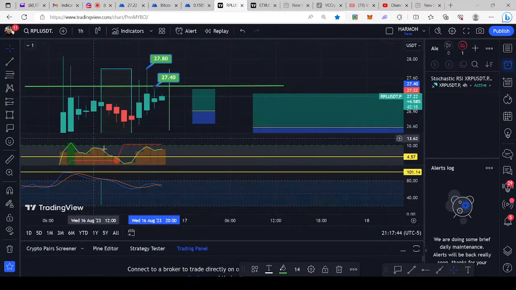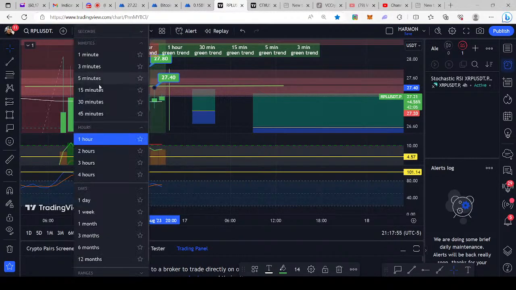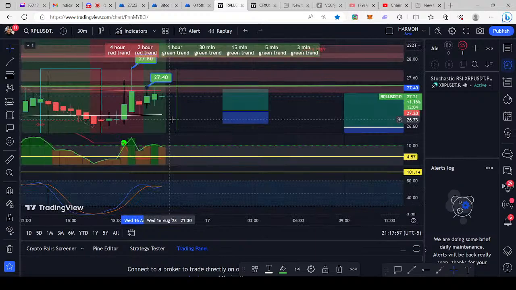The second thing is, do I have a 1 hour? I already have my 1 hour, which means the 1 hour is going to reject the green, and then that's going to be my move down. But either way, the only thing I'm missing for my short here is my 30-minute red moon. And unless something changes where the 15-minute becomes green, or the 1 hour becomes green, the only thing I'm waiting for is a 30-minute red moon. That makes sense?